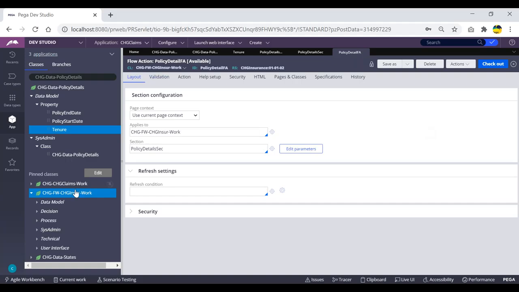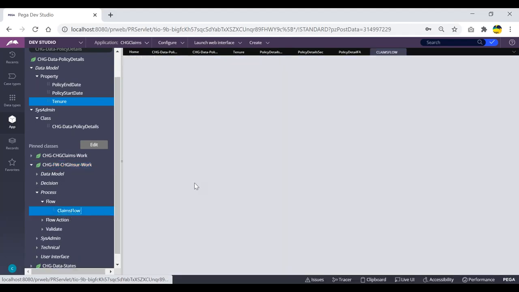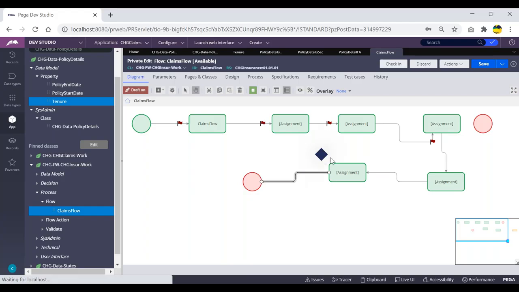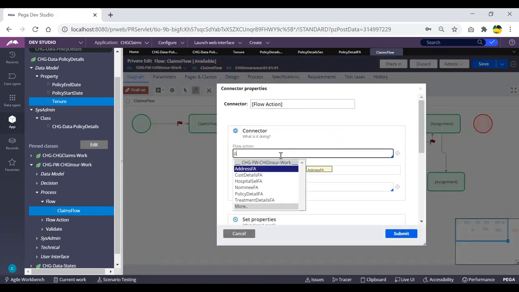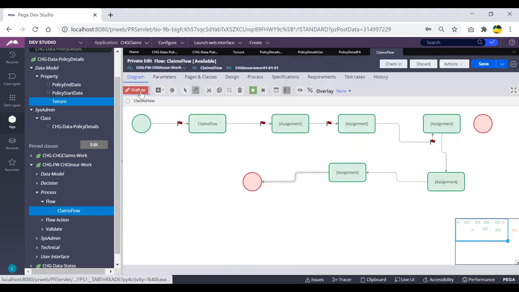And we have to make modifications to the flow rule as well now. So open this, go to the flow, make the draft on, take the new assignment shape. Okay, so link the flow action here. Submit this, make the draft off and save it.